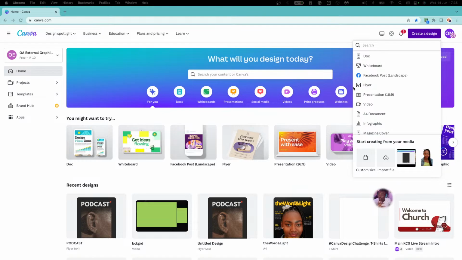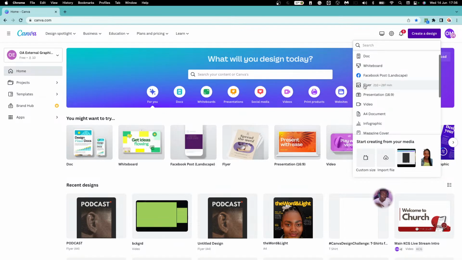This is Canva, and Canva is an online graphics designing software. It allows you to do possibly anything you want to do, and it's also AI powered, meaning that it has the ability to think and make suggestions for you. So you go to canva.com.